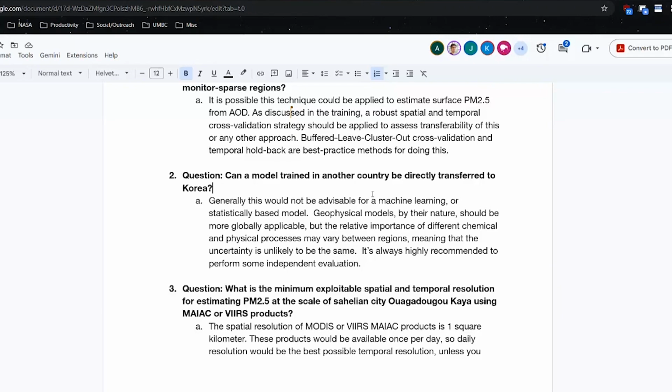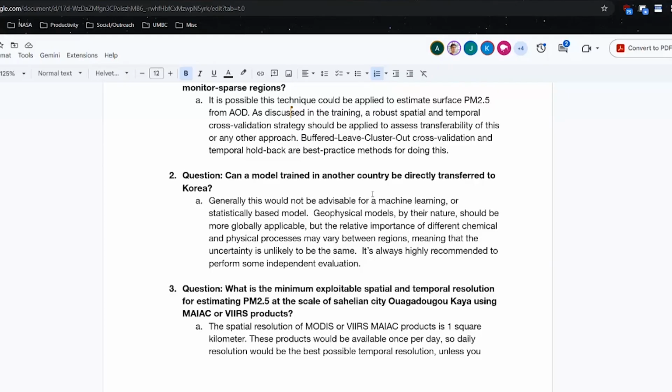Pawan, anything to add to that? No, I think that is true. Only thing I would add is it really depends. There are many things which you can consider. One is what kind of PM2.5 concentrations and aerosol types are in different regions. So let's say you trained a model over the US and you want to apply it over Europe.